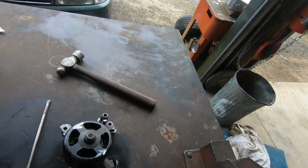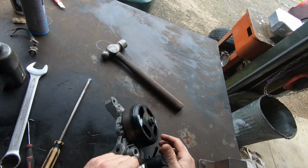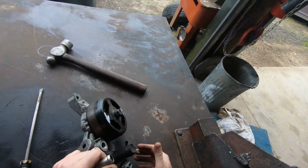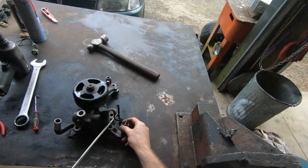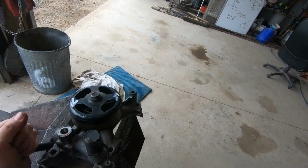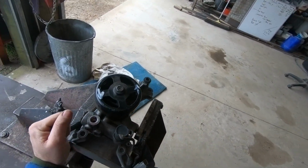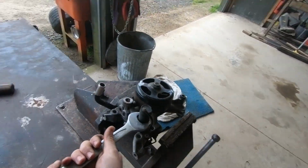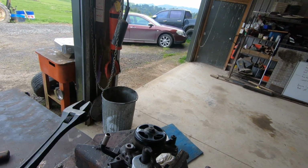So here we have one of the earlier hydraulic fan pumps. It's got the 5 bolts, so it'll sit right back down flush and won't need to be scalloped out for the belt to run through. Right, I've just popped the bracket off for the solenoid there. And the idea, I want to get pretty much all the steel out of this unit. It's quite noisy this morning, isn't it? It's really fun to hold in the vise. I've got my 30mm spanner. So if you don't have a 30mm spanner, an adjustable nut tucker might do the job.